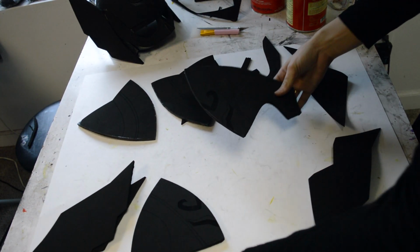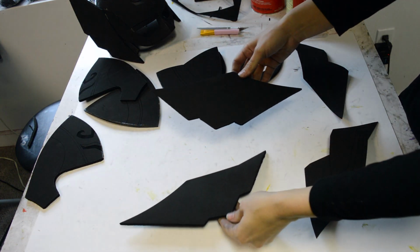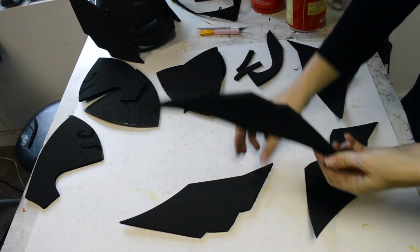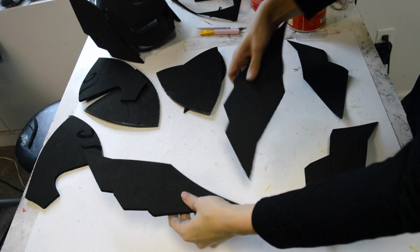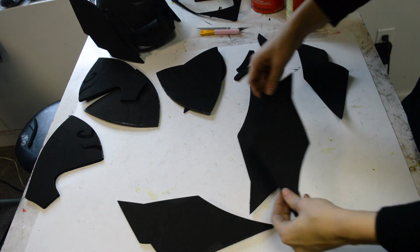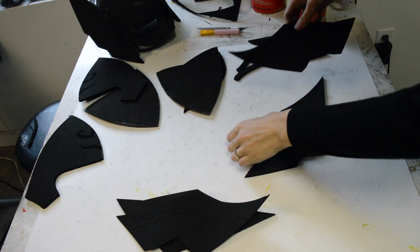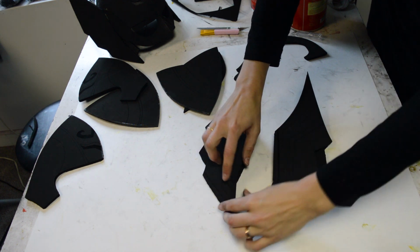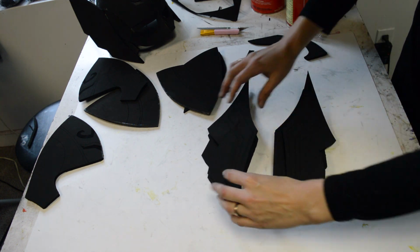While these are drying, you can also go ahead and begin the wing pieces. It depends on how you feel about what you want to do. So with the wing pieces, you want to make sure that you have opposite sides. So you have one that's going to go like this and one that's going to go like this. You can see where they have engraving marks here. There's 3 on one edge and then it kind of goes up towards the back.